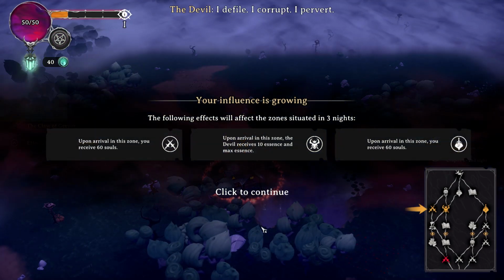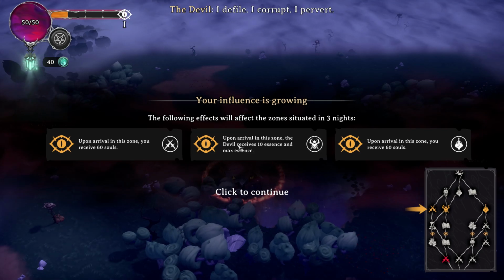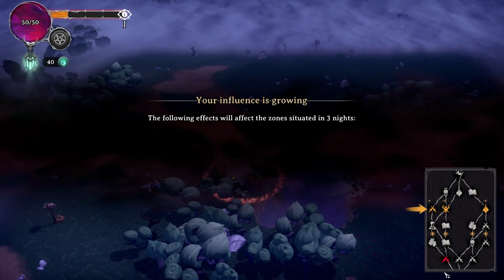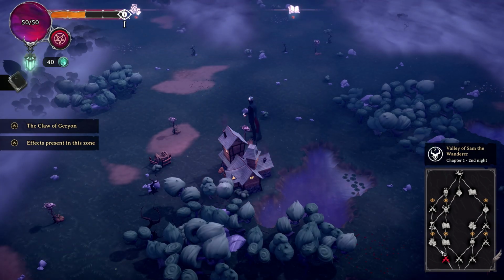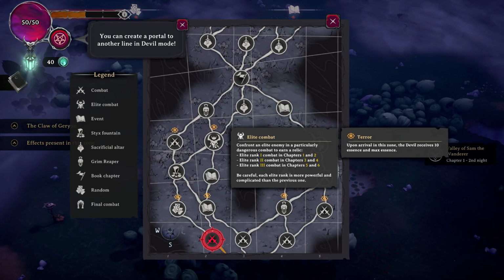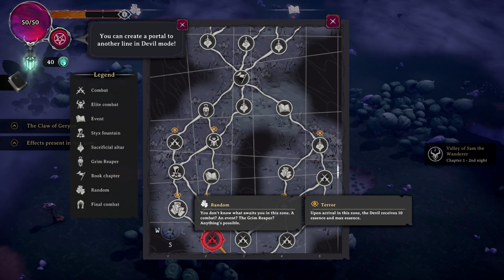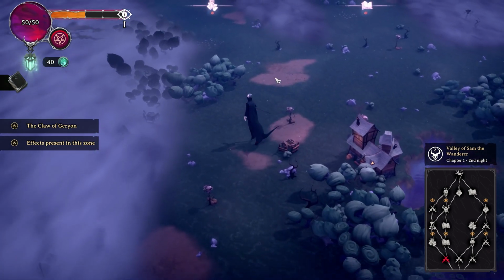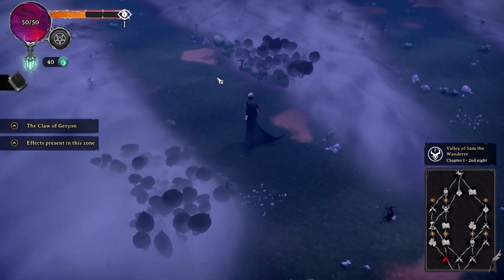Alright. I wonder what our terror effect is we're going to get. I defile. I corrupt. On arrival in this zone, the devil pervert receives 10 essence and max essence, which is going to be really nice. Alright, so that is... yes. So we're going to go to the left. And then, yeah, we're going to really have a lot of essence going forth into this run.